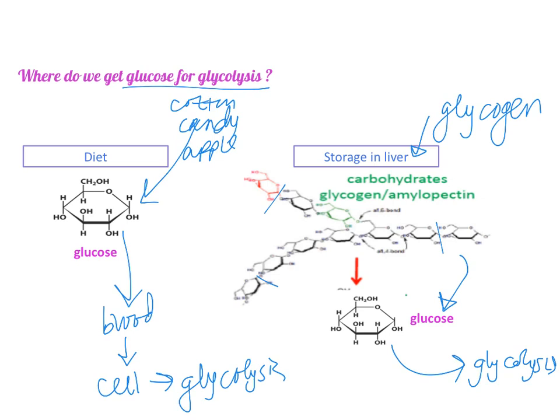Okay, so there's 2 main ways. You have some energy that is stored as sugar in your liver, primarily in your liver, as glycogen, which can be broken down into glucose units, which can then enter into glycolysis, or you eat it. Apple, I don't know, I think of anything that has a carbohydrate in it, that can be broken down into glucose and then eventually get into a cell for glycolysis.